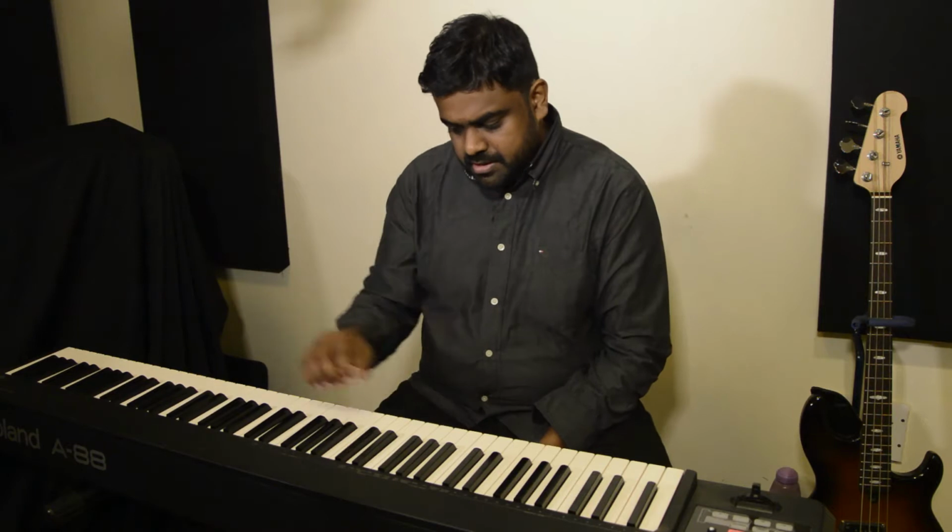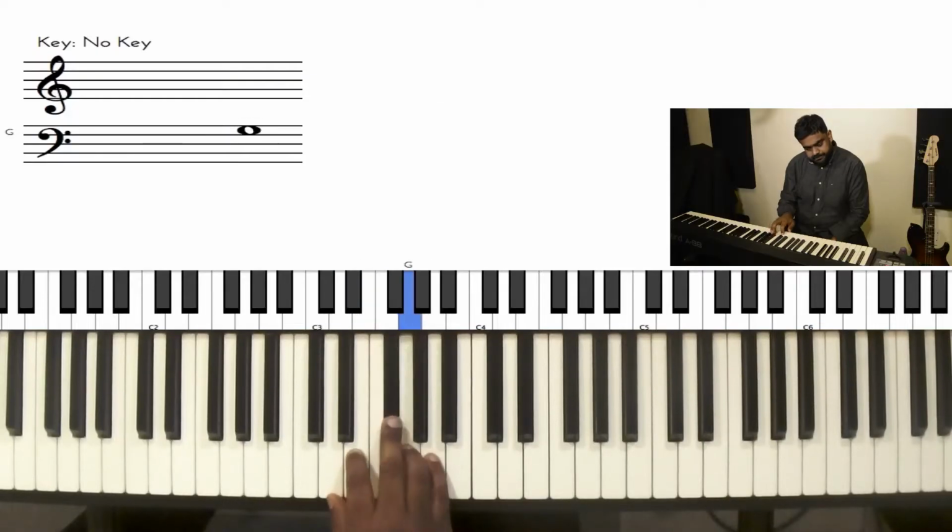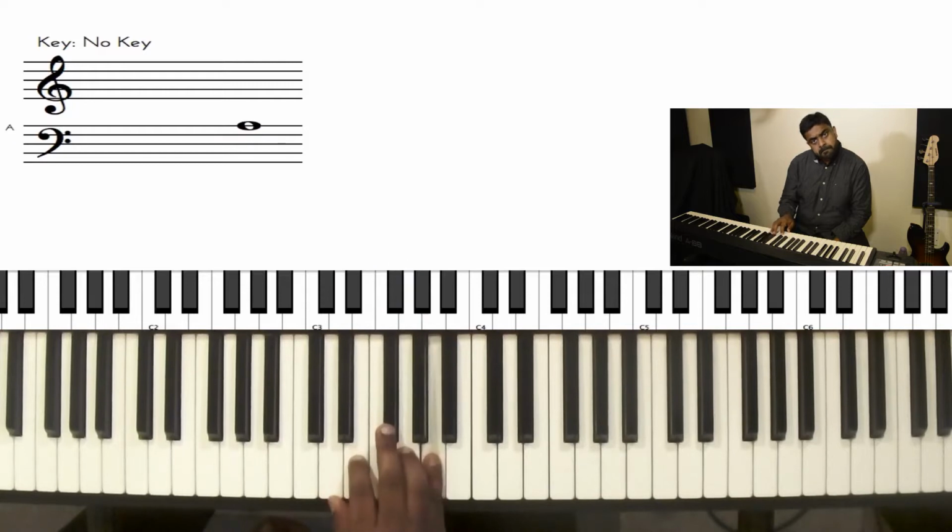Right. So, in the last tutorial, we did basically the scale up and down, but in sets of three. Now, proceeding forward, you can also do it in sets of four. But the thing is, with an even number, it tends to sort of repeat, and then you're only going to be testing out the extreme fingers, which is the thumb and the pinky.